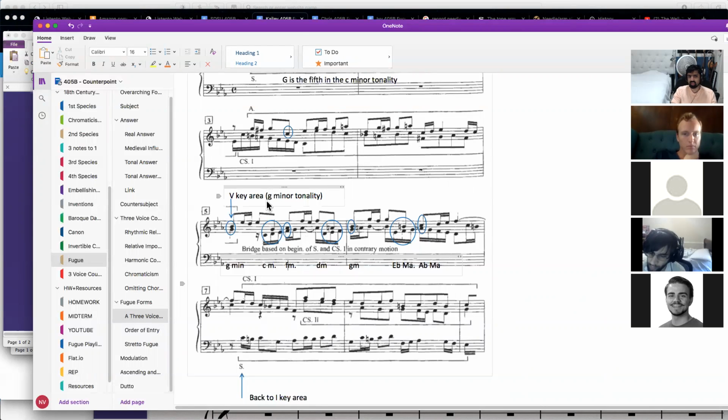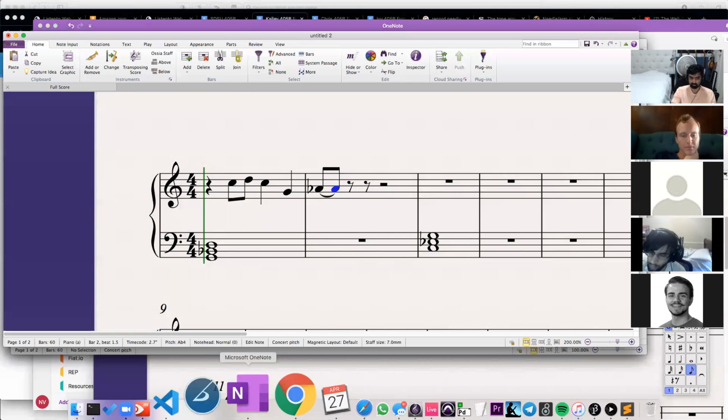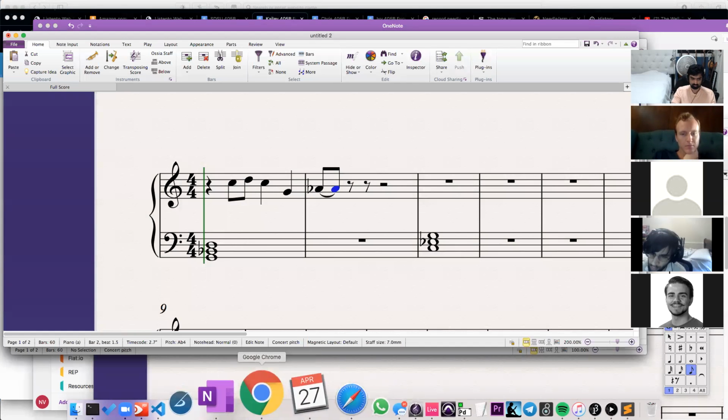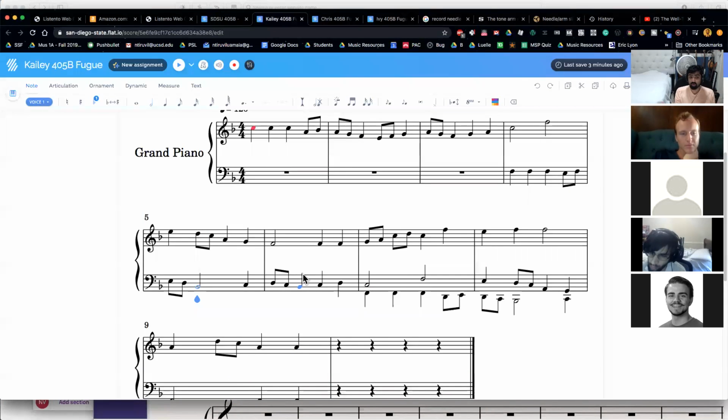Incidentally, the bridge only has 2 voices, right? Because you're ushering in the 3rd voice. So you don't want to introduce the 3rd voice during the bridge. You only introduce the 3rd voice when the 3rd voice states the subject. Okay, so go to the bridge and then add the 3rd voice. Exactly, precisely. So that's what would happen in between this and this.